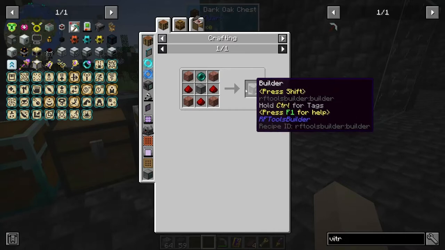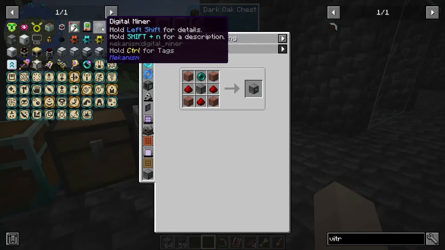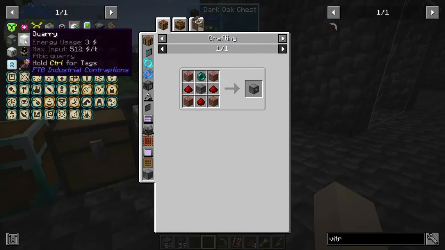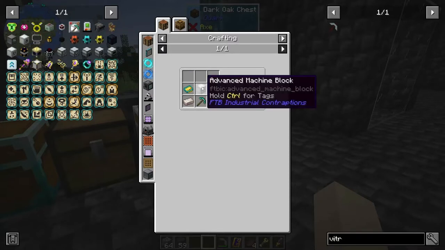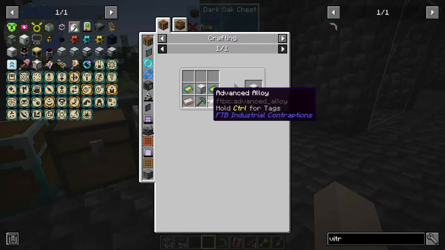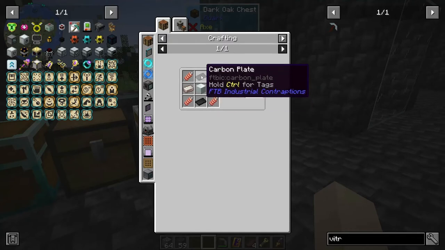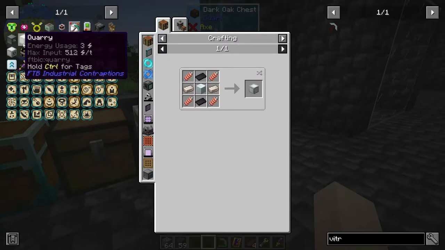you can do lots of things with it, so, also, you could do like a digital miner mechanism. I'm not sure how that works, but, and also there's a mine colonies thing. So I thought maybe we might be able to do either one of those, but I think I've talked myself out of the quarry. So I don't really need to go into industrial contraptions that much, because the quarry, yeah, you gotta have an advanced machine block, advanced circuits, advanced alloys, diamond pick, look at all this stuff, copper coils, advanced alloys, machine blocks, carbon plates. You just gotta have a lot of infrastructure, I guess, to do that.